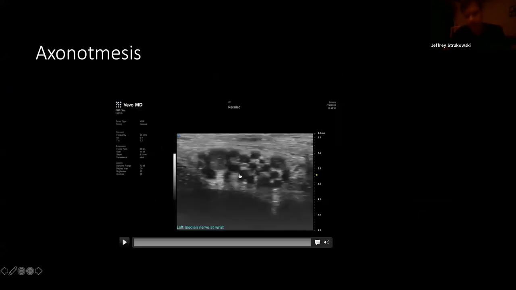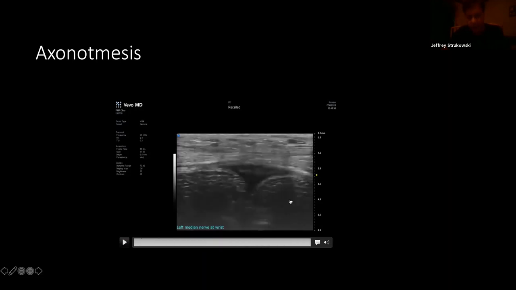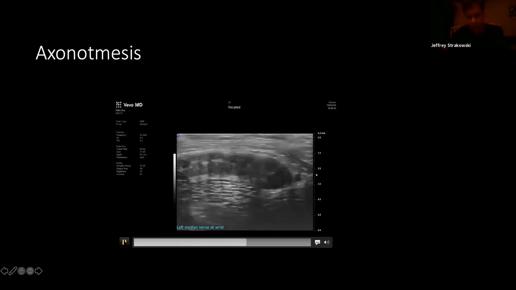This is one where it has some of the same features as the last one, but this is actually pretty severe axonotmesis. This is an 84-year-old man with carpal tunnel advanced to the extent that there was no electrophysiologic function left. And so we start looking at this, and this is the complete disruption of the internal fascicles, as you can see. So these reflect actual damage to axons and are entirely different from the one we just saw. There may be still some preservation of some fascicles, but there's quite a bit of damage. Now, if we follow this and scan it distally, it actually goes into a complete notch within the flexor digitorum superficialis tendons of the index and long finger. So that one is one where the surgeon couldn't wait to get his hands on him.